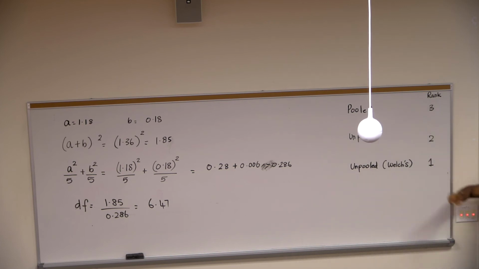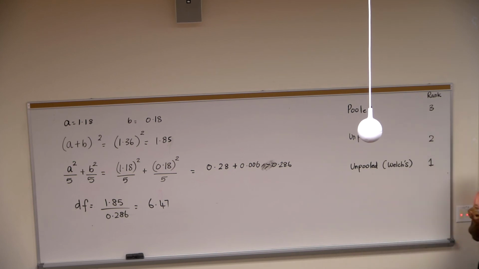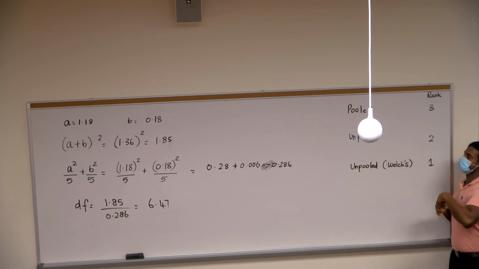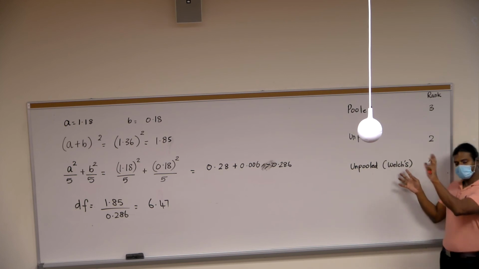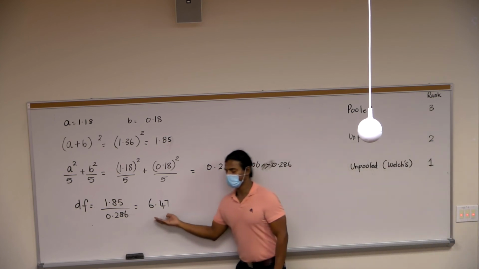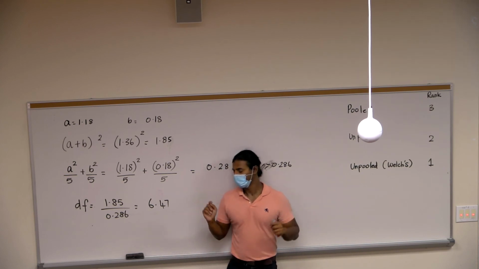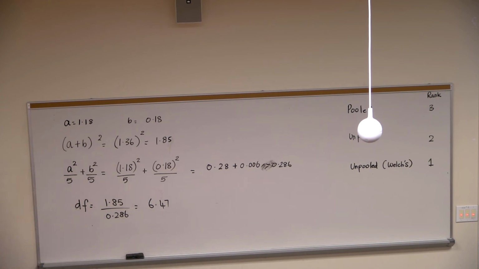Earlier I mentioned why the pooled is not the best thing to do, because we've got to know the population variance, which is not very practical, and not only that, those variances have to be identical. The unpooled that we did last time is acceptable, but it's not the most accurate. The same approach, instead of using the DF that we used last time, if we use the DF that we have here, this is going to be the most accurate. With me? So very subtle differences.